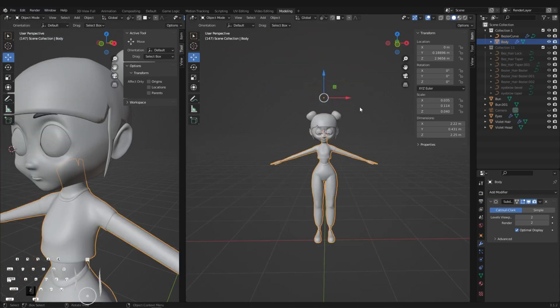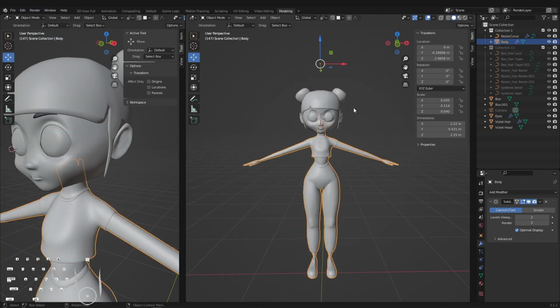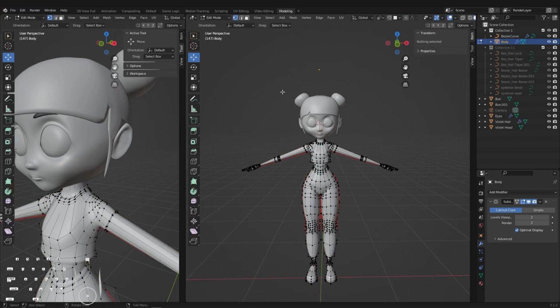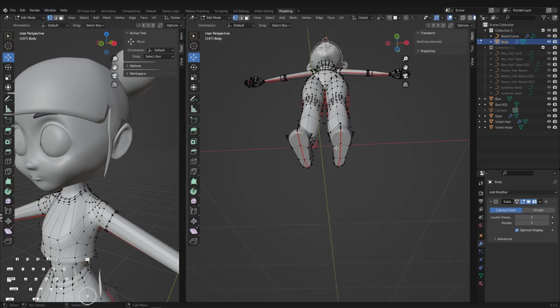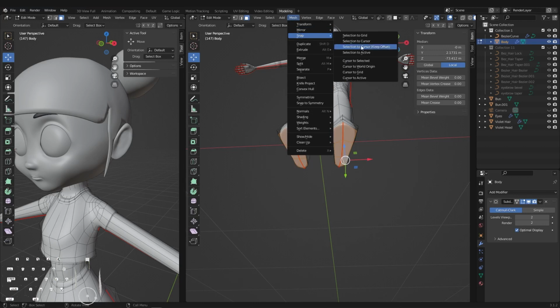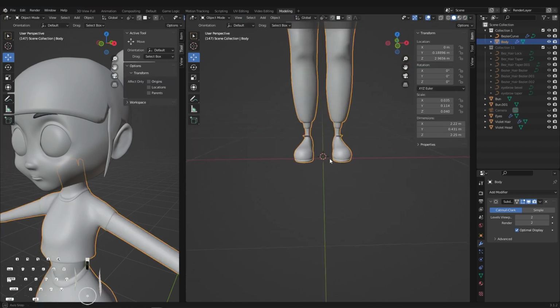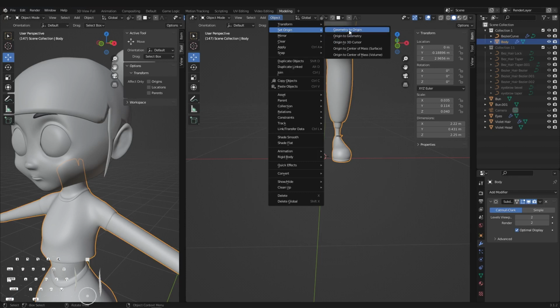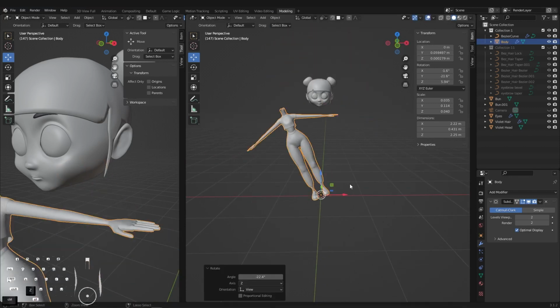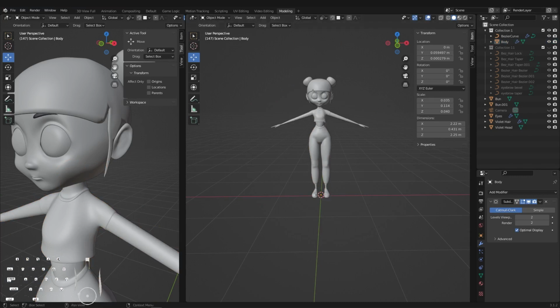But you can also have a bit more control over that and set the origin to a specific edge or vertex or face. You know, if you wanted to scale or rotate or move or whatever from a very specific point. So you just need to tab into Edit Mode. Then select the vertex or the edge or face or whatever you want the origin to snap to. Then go to Mesh, then Snap, then Cursor to Selected. Then tab back into Object Mode and go to Object, Set Origin, Origin to 3D Cursor. And now your object will scale and move and rotate around that point that you set it to.